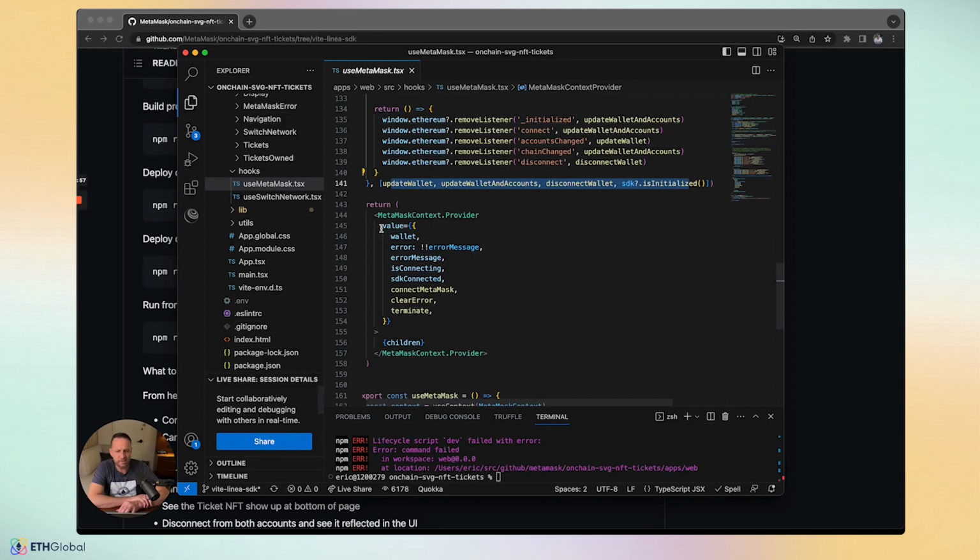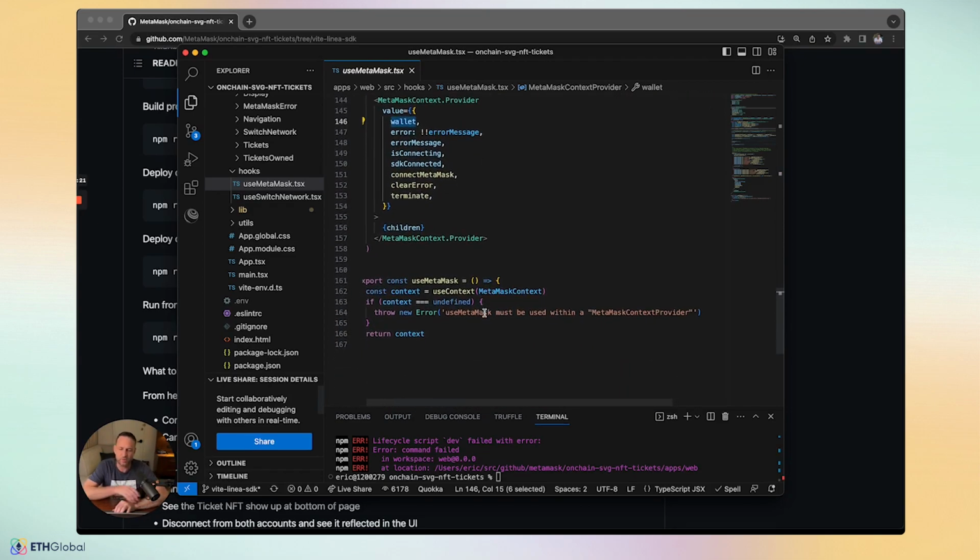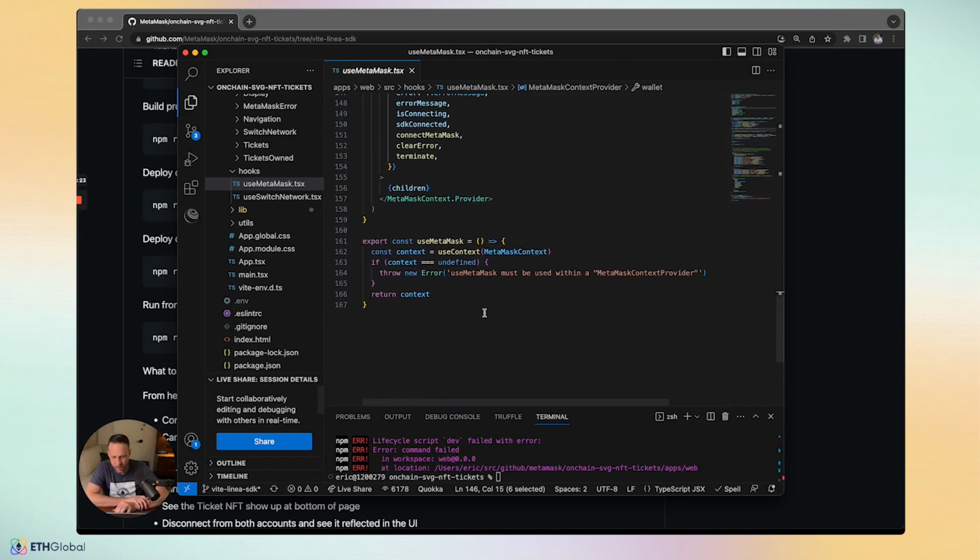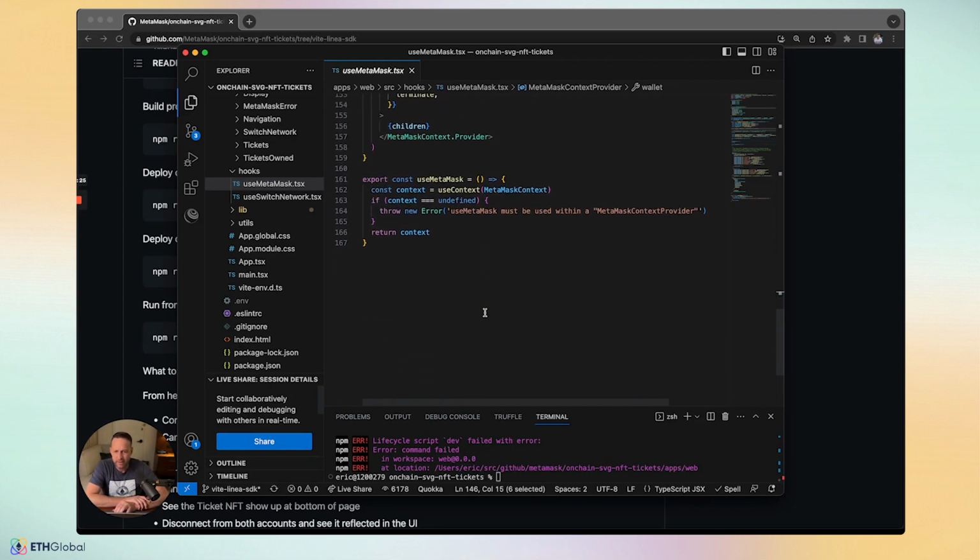And then we have our MetaMask context provider, which has all the things that we might need any component in our application to be able to use or know about. So the wallet has address and balance and chain ID and all that stuff in there. That's how, when the wallet changes, the application changes, right? Those components are subscribing to the state. And when one of these states changes, the component gets re-rendered. It's how React works, one-way data flow. Awesome. It's why we all use React.